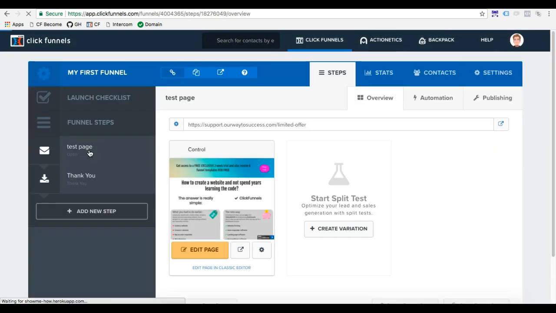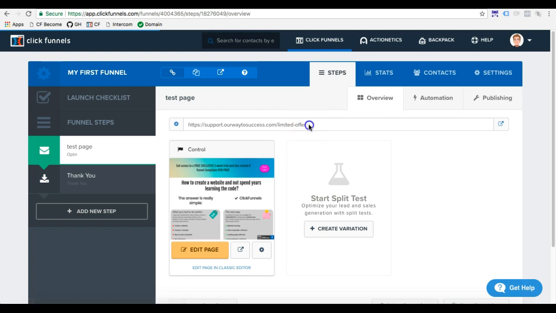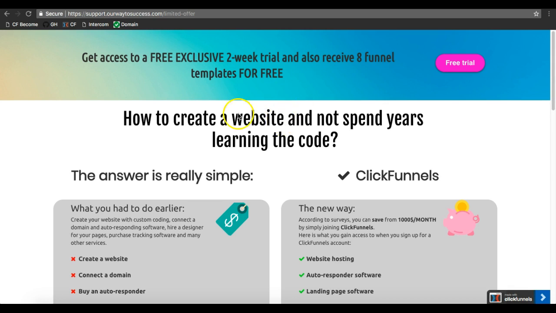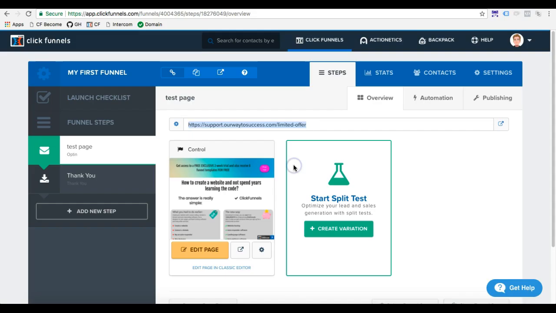After that, all the URLs of the funnel steps of yours will be changed to this custom subdomain, and if you give it a test, always test it in incognito mode, you will be able to see that the domain name actually works. So the subdomain name of ours will work just fine. Let me just load up the page real quick. You can see that the page actually loaded just fine and it works just fine.